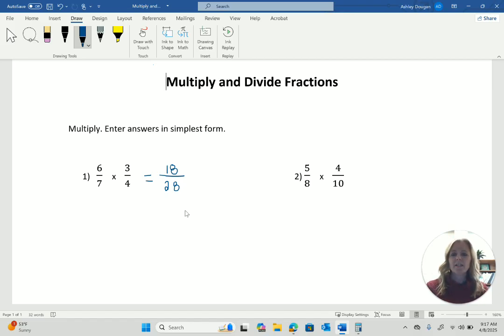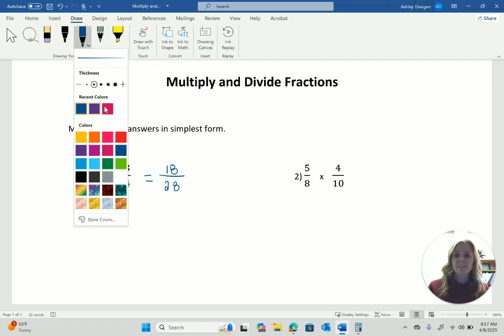But to simplify this fraction, 18 over 28, we look at what's a number that divides evenly into 18 and also divides evenly into 28. We talked about in the previous video, since they're both even, we know it at least simplifies by 2, so it's not in simplest form yet. And if you're not sure about your multiplication, we can use our calculator to guess and check to find a number that divides evenly into both, if we were looking maybe for a larger number other than 2. But 2 is going to be the largest number that divides evenly into both.